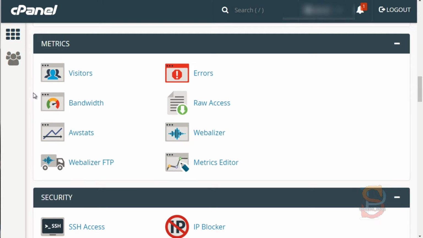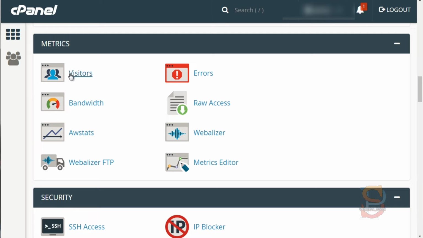And then of course bandwidth just tells you how much bandwidth or how many files in the metric of like megabytes or gigabytes your prospects and site visitors are actually using. So if you have a lot of videos, you have thousands of gigabytes of videos and there are hundreds of people visiting it per day, it gives you a better idea of how much your website is actually using.